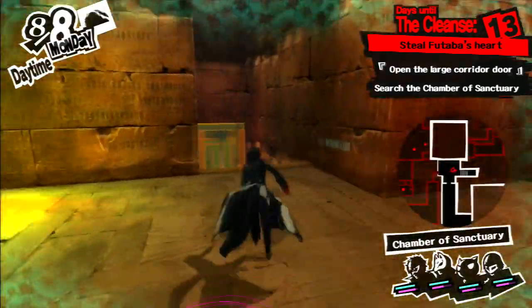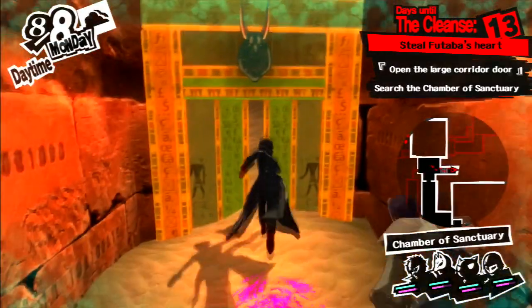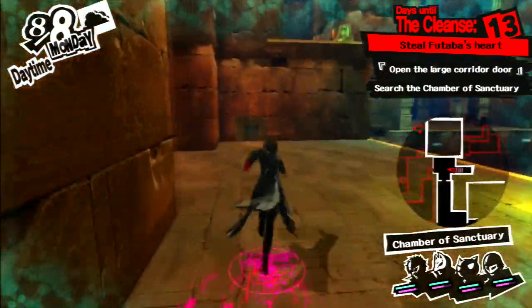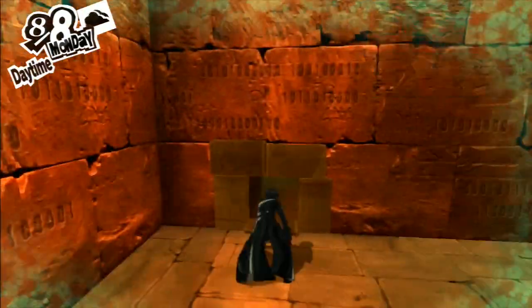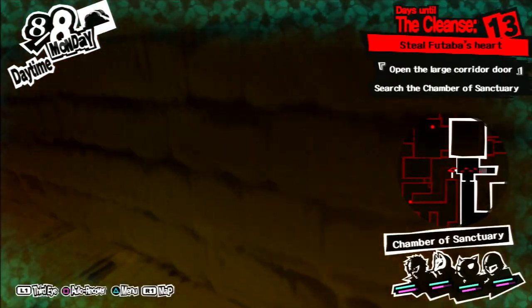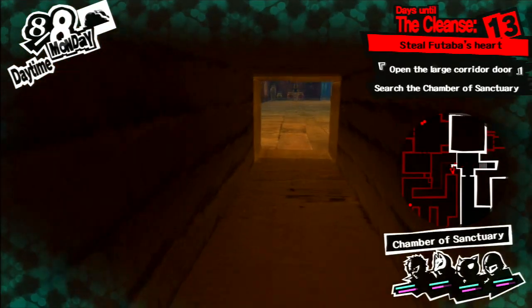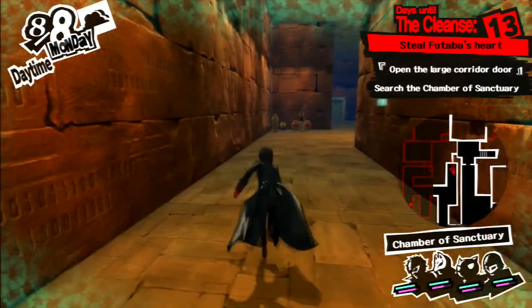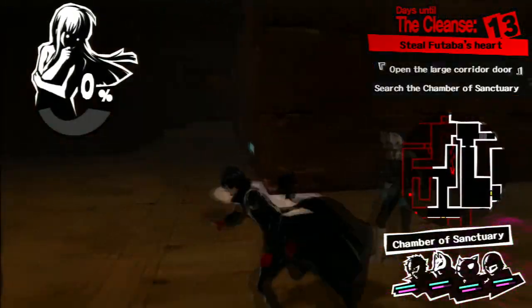We have two different options. Oh, actually, we can't go down this way. This way is blocked off by sand. So I guess there's only one way for us to go. Through here. Well, thankfully, there aren't any traps in these narrow corridors, because otherwise, that would be very much problematic.